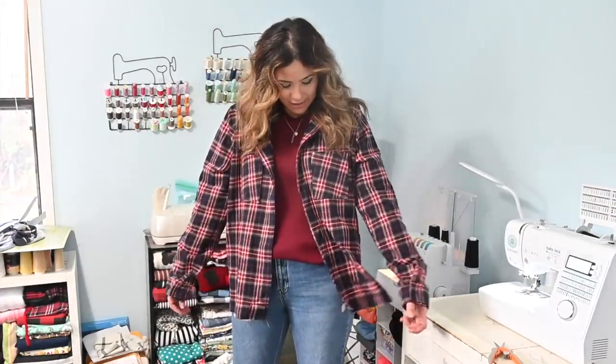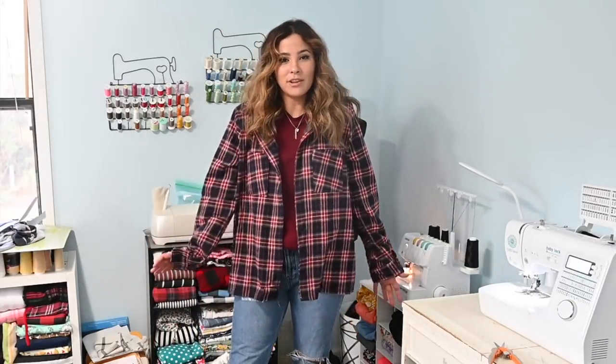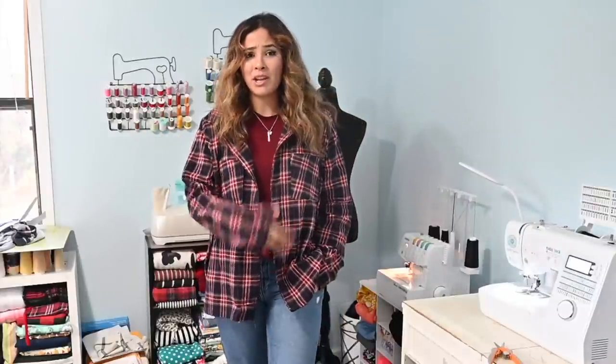I just love, love, love it. I think it turned out amazing. Super cute, super trendy, super free pattern. Go grab it, come back and sew it with me. I think the pockets are just fine. They're a little bit off center, but they're both a little bit off center, so I'm good to go.